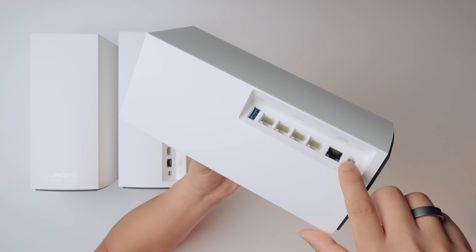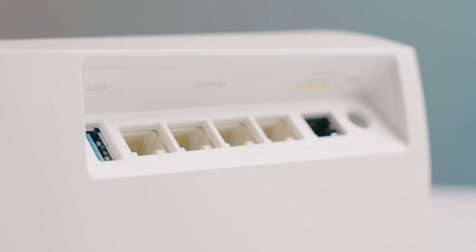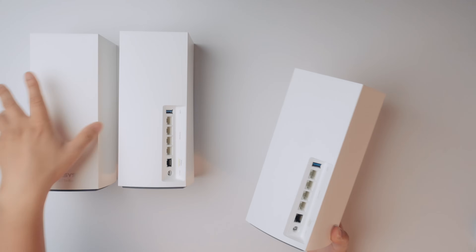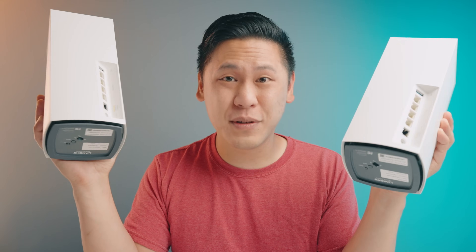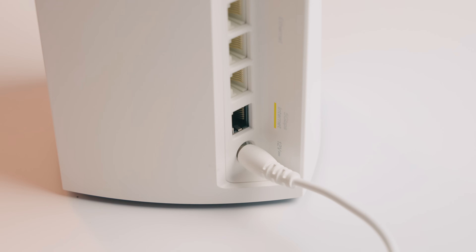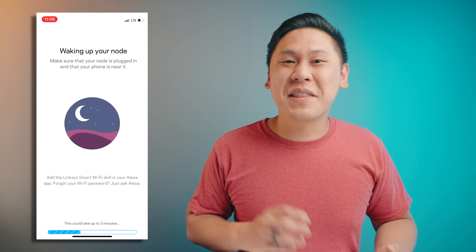Along the back, I'm really pleasantly surprised to see a five gigabit WAN port, which would be more than enough for smart TVs, streaming devices, gaming consoles, AR/VR, classes — anything like that. There's a full-size USB port so you can hook up local storage media, and a whole bunch of ethernet ports as well. What's especially interesting is that those ports are on every single one of these mesh points — usually with mesh systems you can only connect things to the main hub, but here you can connect devices anywhere there's a hub. Installation is super simple: plug in the power, plug in the ethernet cable into the five gigabit WAN port and into your modem, then download the Linksys app from the app store or Google Play. This uses Velop Intelligent Mesh technology and setup on the app is super easy.